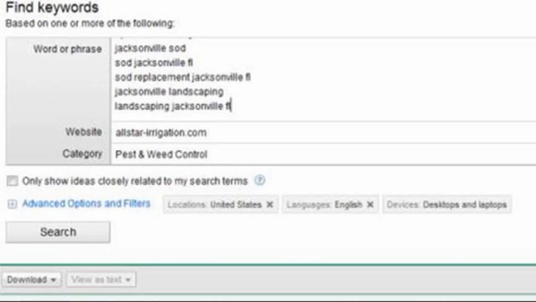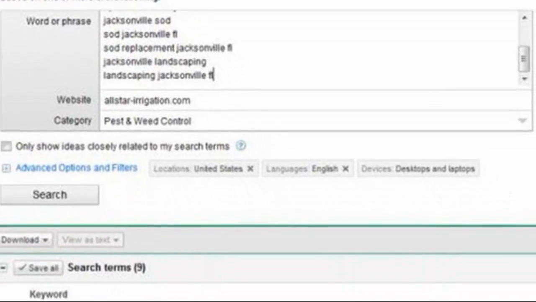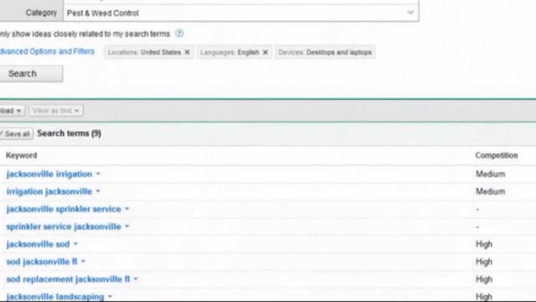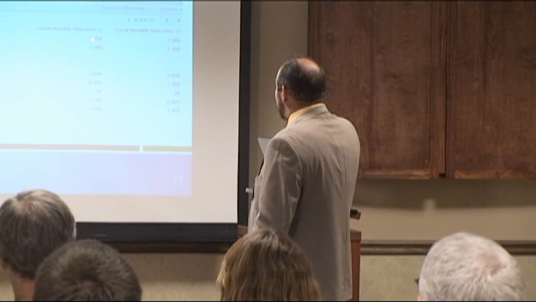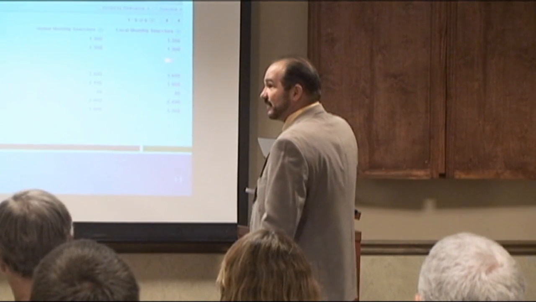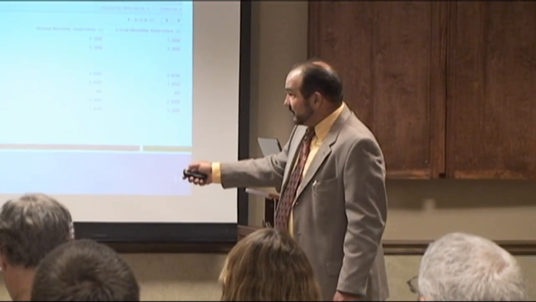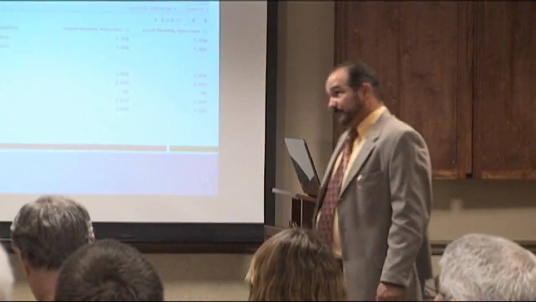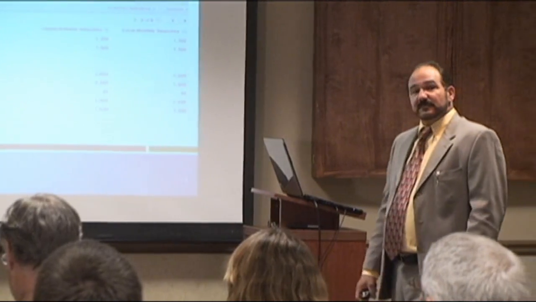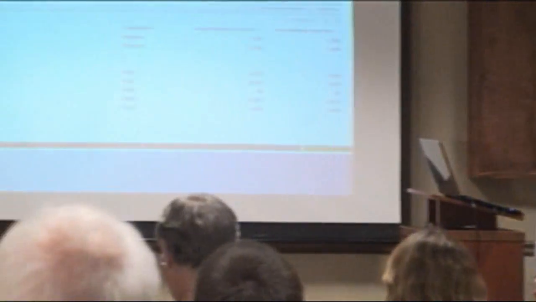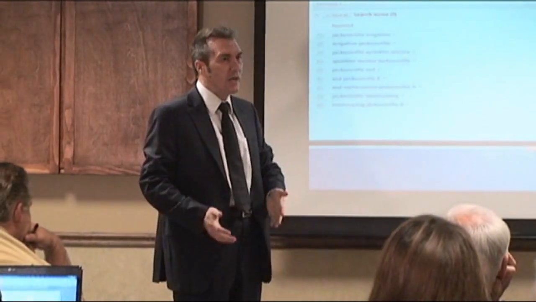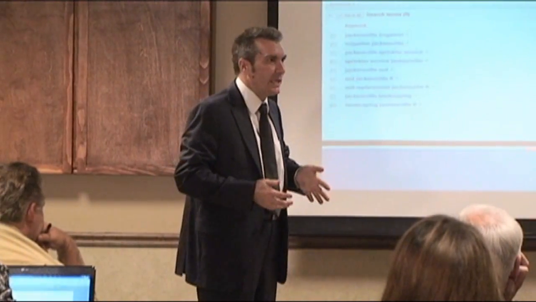So this is actually a typical Google screen, and if you look right over here, this is really cool. It tells you that for this keyword — Jacksonville irrigation — on a global scale there were 1,300 searches. Locally it's the same thing, because it says Jacksonville. If you just typed in irrigation, you'd get different numbers. But the problem is if you just typed in irrigation and got on page one, how many people think you're going to want to run a sprinkler system out to Boise, Idaho? Right — because it's not geo-targeting. So this is targeting somebody that has a business in Jacksonville looking for irrigation in Jacksonville.